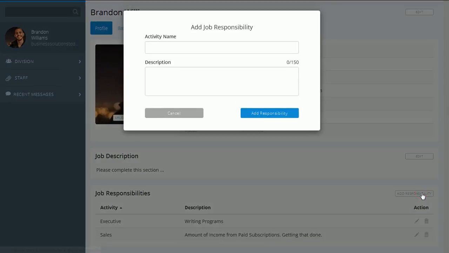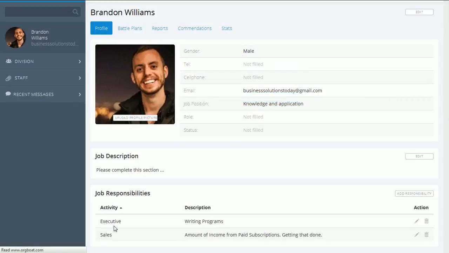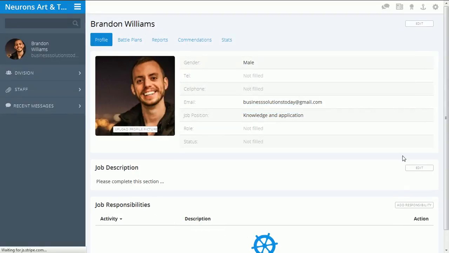Good. I'm going to add another responsibility here, which is marketing. Marketing materials made and distributed. Alright. Add that as a responsibility. Now I have executive, which is writing programs. I have sales, and I have marketing.